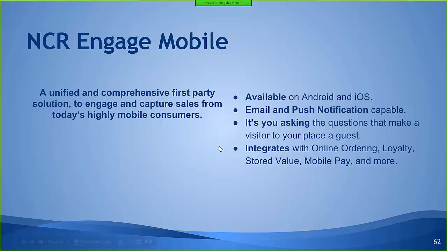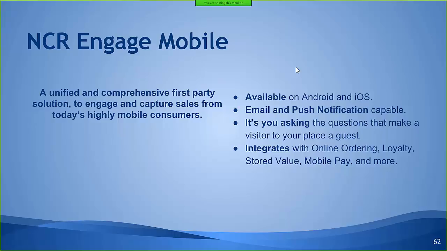I'm going to go through this very fast because this doesn't really apply to everyone, but it also gives you an idea where it goes next. So it is notification capable. You can notify customers if the app detects they're in your area. It'll just pop up and say, hey, guess what our special today is? Or here's a $5 coupon, because it knows they're in the area.